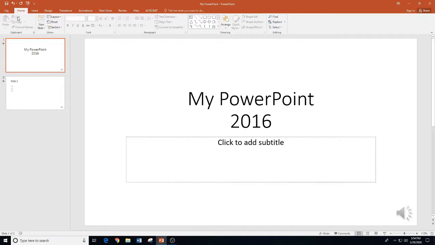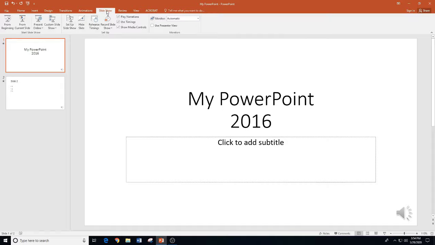What that means is, in the tabs as we go across, when we go to the Slideshow tab, just like in the previous videos that I shared with the newer products, you can still record your slideshow using 2016, and you can record it from the beginning or from the current slide, similar to what we did with PowerPoint 2019 and PowerPoint 365. However, you don't get the video picture-in-picture with the older 2016 version.